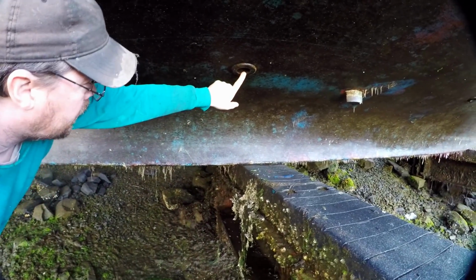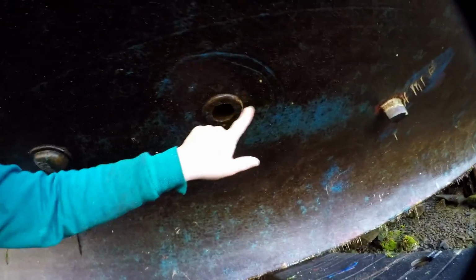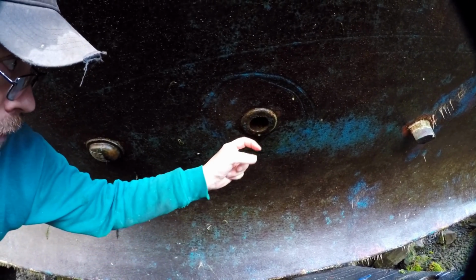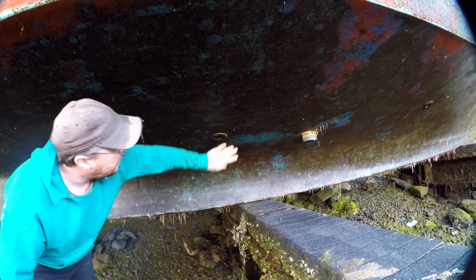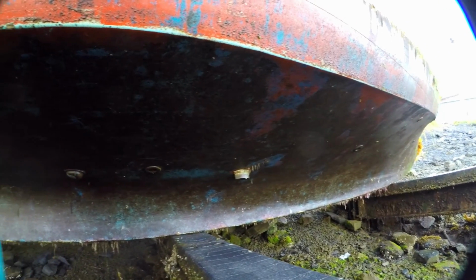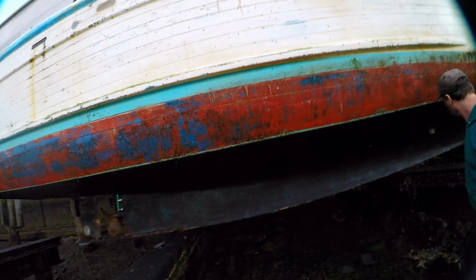And this, I think we're probably going to replace. So we'll have to bevel this glass back about 6 or 8 inches. Depending on the thickness, you're supposed to do a 12:1, so we'll bevel it back 12 inches for every inch of hull thickness. We'll get that beveled out and we'll lay up a patch there and get that covered. And eventually we should do the same here, make a better fairing box for that because it's ugly. But not today. Not too bad. A little bit of fuzz. Okay. Well, we'll get set up here and bring you back in.